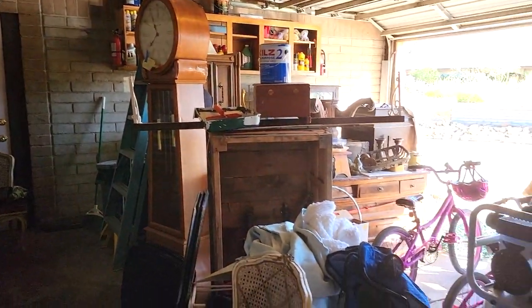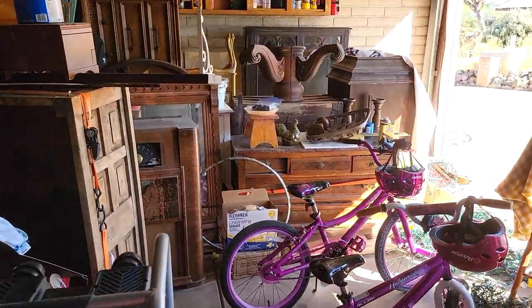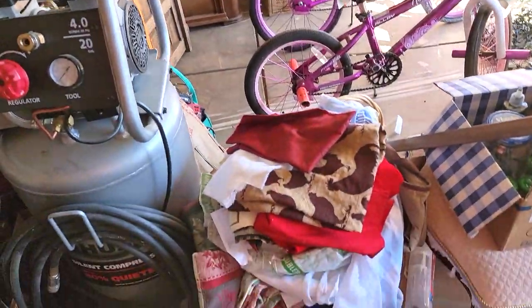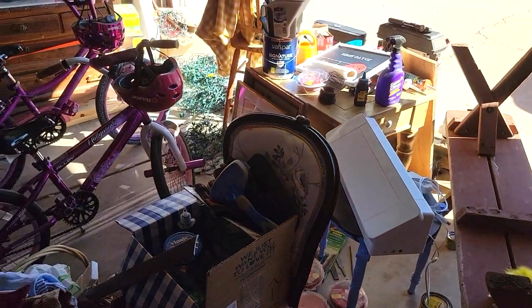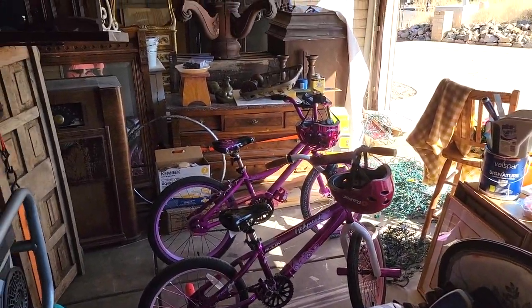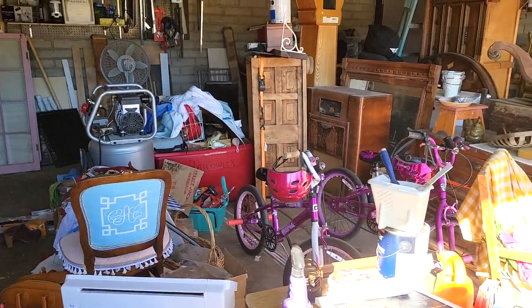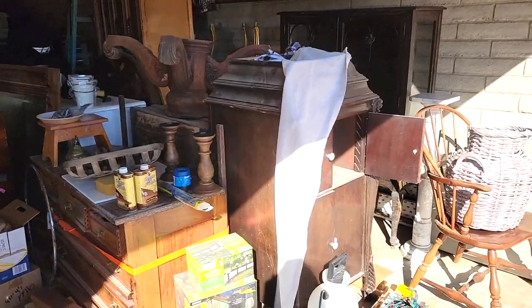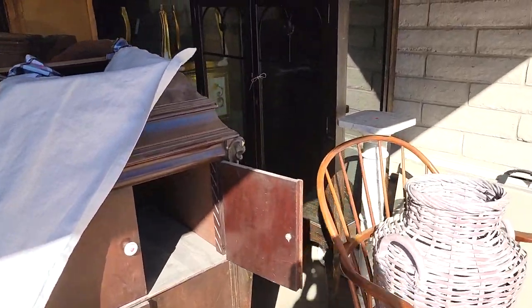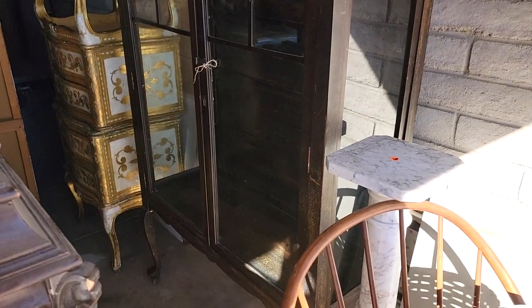Today, I'm starting off by showing you my garage, which is jam-packed full of projects and tools and repurposing items, fabrics, jars, stains, paints, tools, whatever you can think of, it's in here. And my goal for the upcoming year is to completely clean out this garage and be able to park my cars in it. So in order for me to do that, I need to get these projects done. So I spent a couple days getting a lot finished.